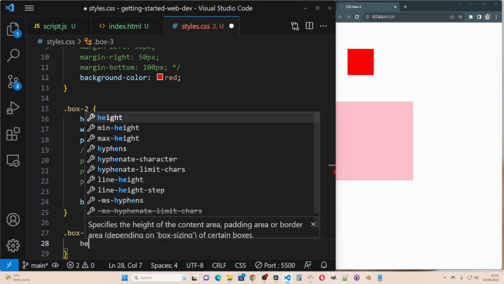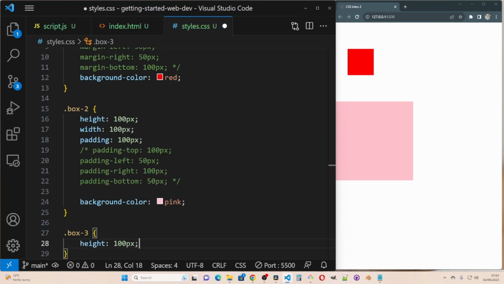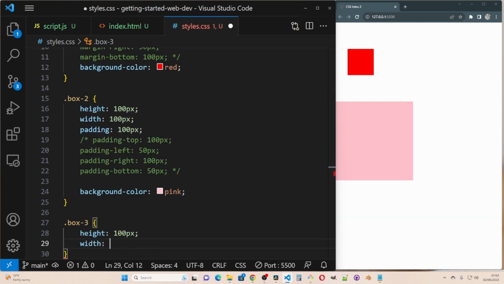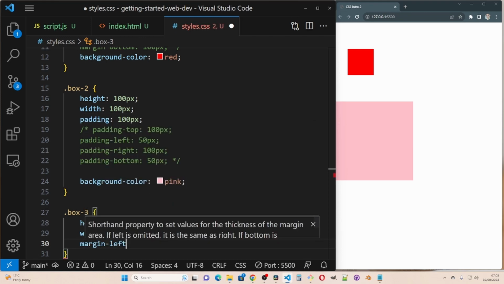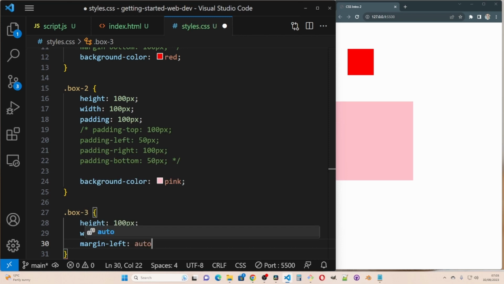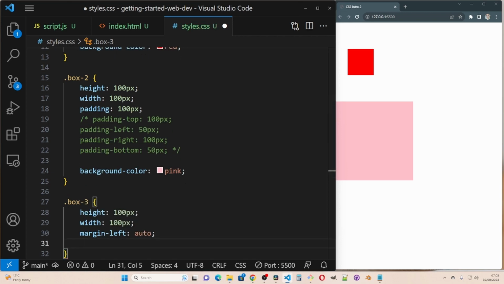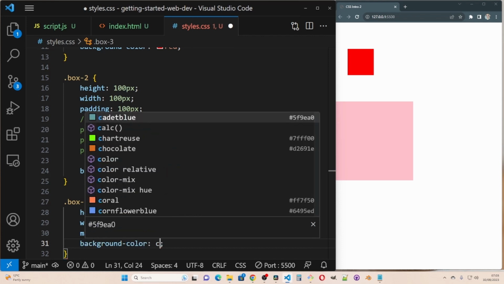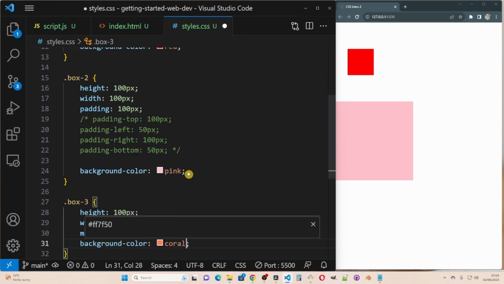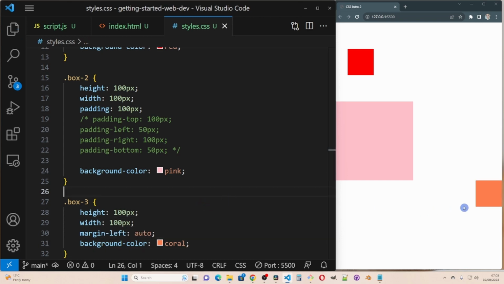Give it a height of 100 pixels and a width of 100 pixels, and then I'm going to do margin left, and I'm going to set this to auto and set the background color to coral. What do you think will happen when I save it? Is this what you expect to happen? It's gone right across to the right hand side.